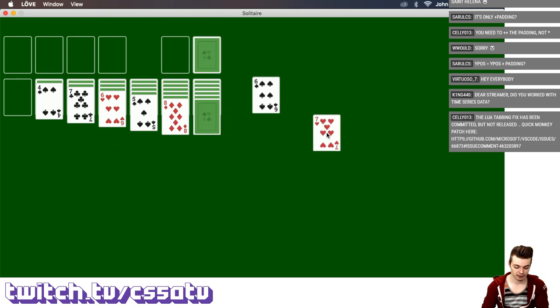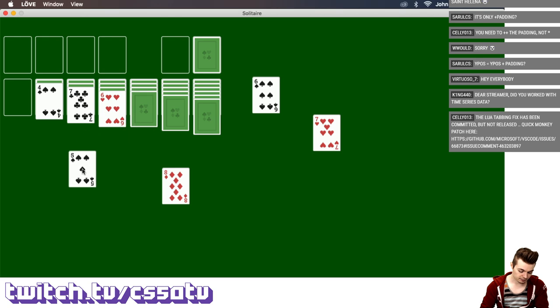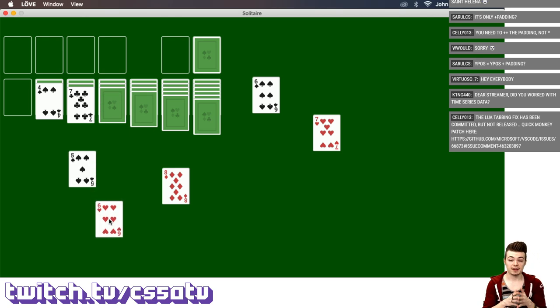And I can move 7 around, and 8, and 5, and 6. So things are definitely progressing. Apologies for the hiccup there, but we have moved beyond having a static board, and now we do have an interactive board. And it's only the active cards. So if I try to click on this card, for example, because it's hidden, it's not actually letting me click on it. It's not interactive.